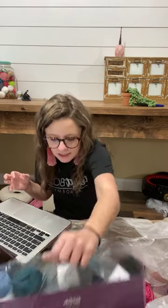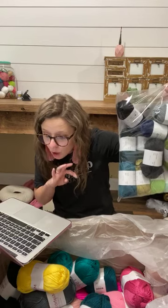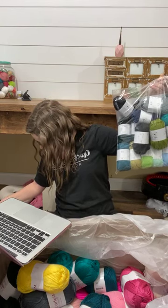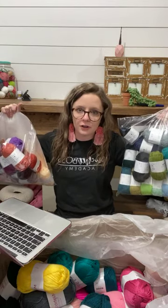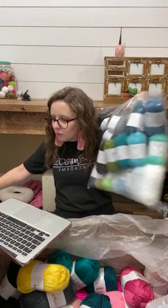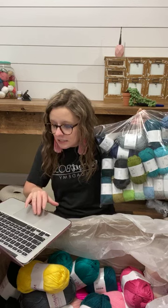You can buy mini packs in different color families — blues, jewel tones, rainbow, reds. Also, everybody that works at this company are also makers, which is really cool. One pack is $20 — that's not bad. Instead of buying full skeins of all the colors just to look at them, you can get these mini packs.